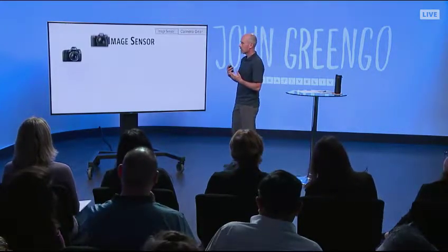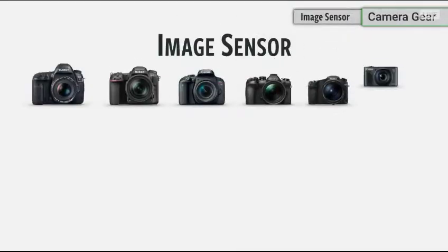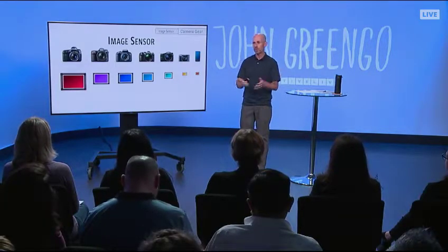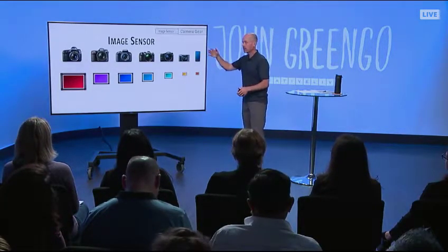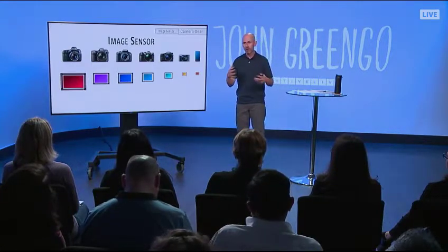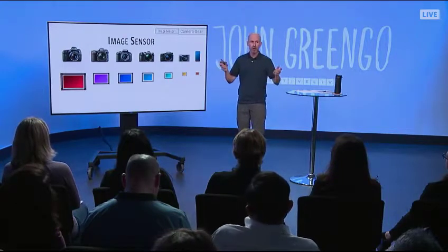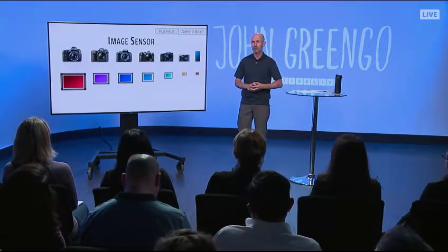So if you are looking to buy a new camera, if you're trying to choose a camera, the first thing that I really think about is the image sensor size, because that's going to determine the size of your lenses and the system that it's a part of. The fact of the matter is, all of these can make for great travel photography tools. It's a matter of that balance that's right for you and what you are wanting to do. Most people are out there taking pictures with their phones, and they are perfectly satisfied with the shots that they're getting from their phones, which is great. It's lightweight, it's small, and it's multi-purpose, which is a perfect travel type item.